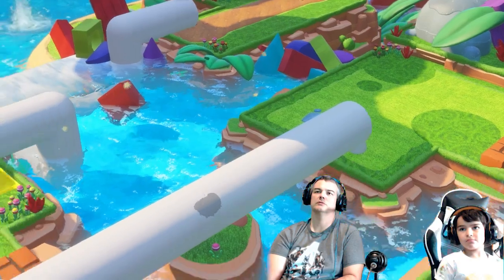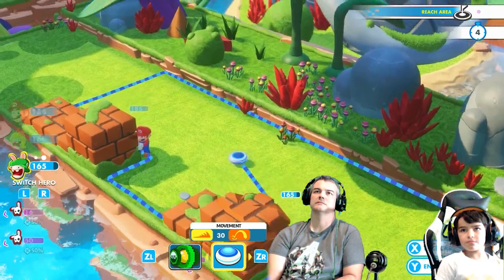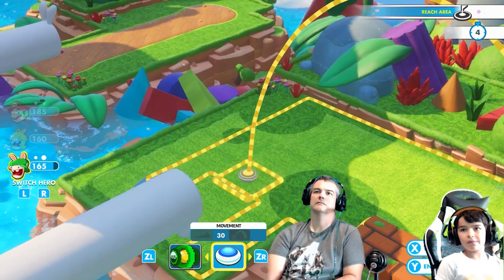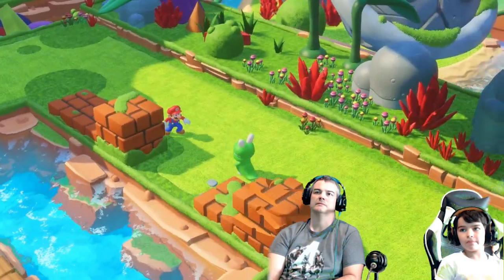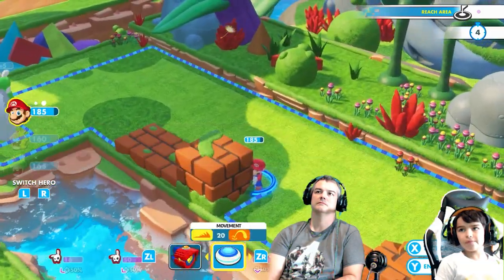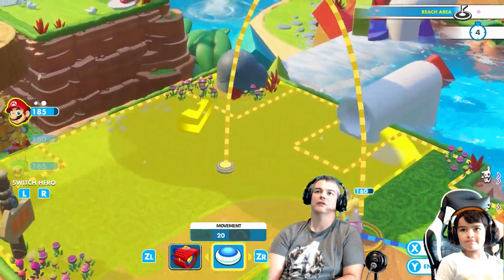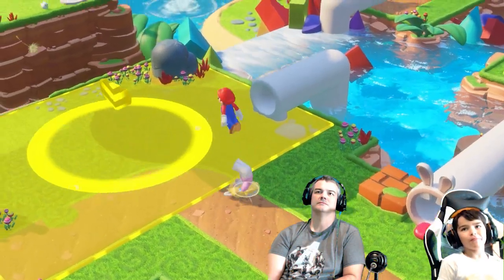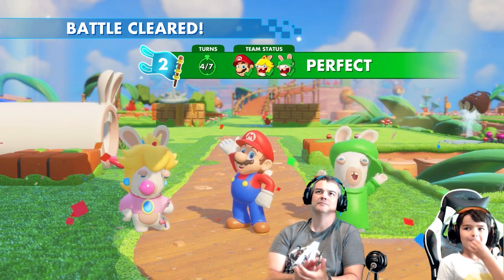So close. Go on the other side, where you're protected. Oh, there you go. You're in. Right on the arrow. Boom. And it's Mario! For the win. Perfect.